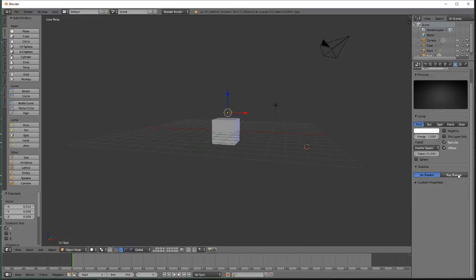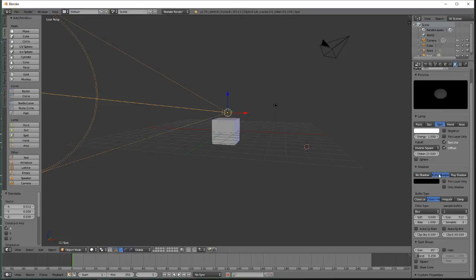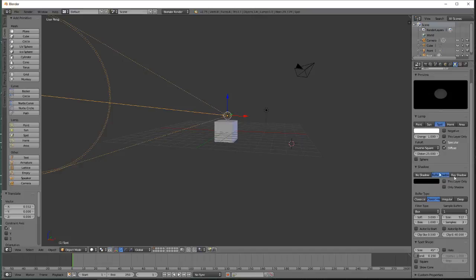So if I start adding ray shadows to my scene, Blender is going to take longer to render the scene because it's got to do a bunch of calculations for the ray shadows. The ray shadows are really hard for Blender to do. Spot lights have a compromise called buffer shadow that allows them to handle shadows a little bit easier. So spotlights are better than all other lights at handling shadows because they're the only lamp that has a buffer shadow. However, this still doesn't fix our problem of not being able to see the light.